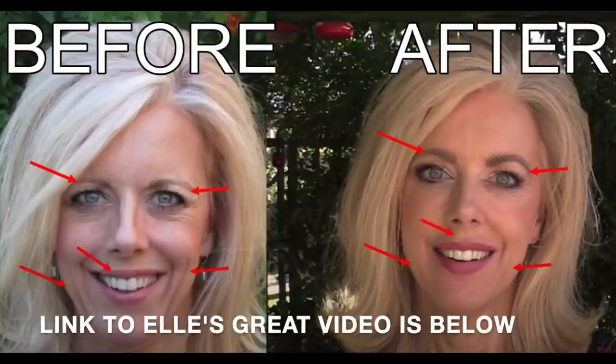Recently I was watching a video about derma rolling hair and came upon Elle for Living's channel again. In one of her videos she said she uses a 0.5 derma roller once a week, and between times she even uses the 0.25 — the cosmetic depth — sometimes as often as every other day. She shows great before and after results. The fact that Elle was also using the 0.5 derma roller once a week with great results reminded me of my viewer and made me feel it was time to share her results with you.